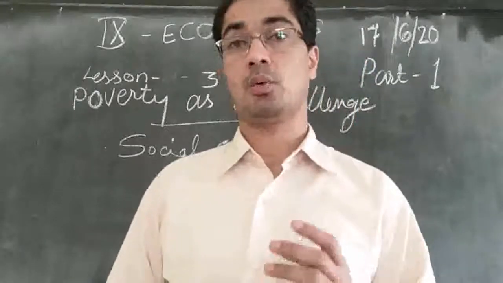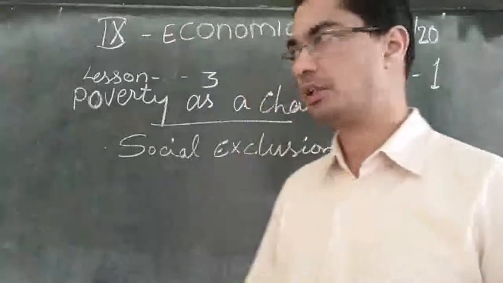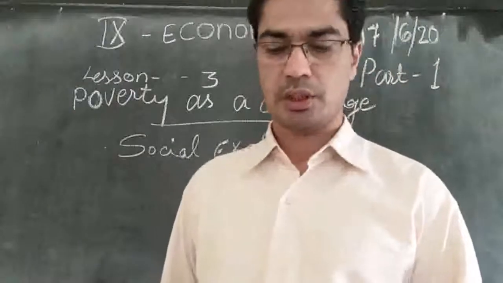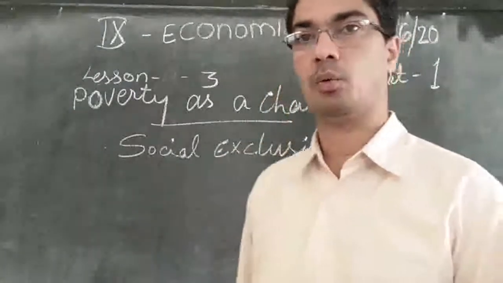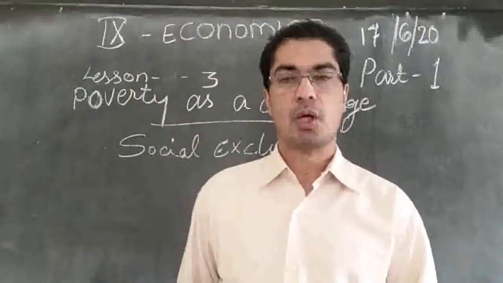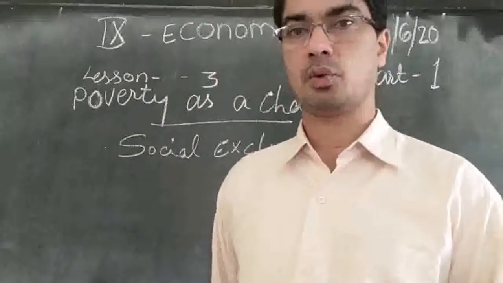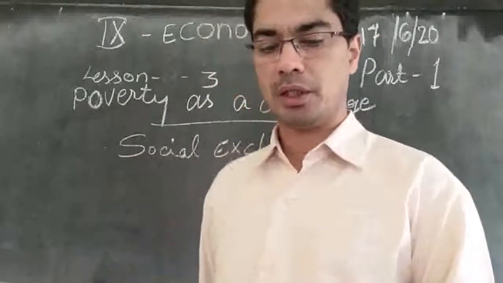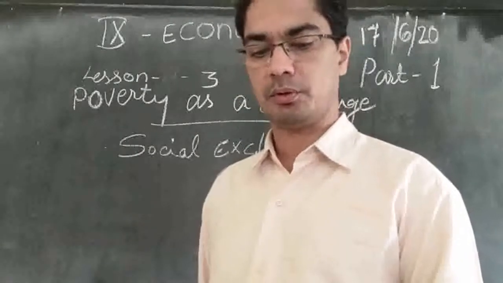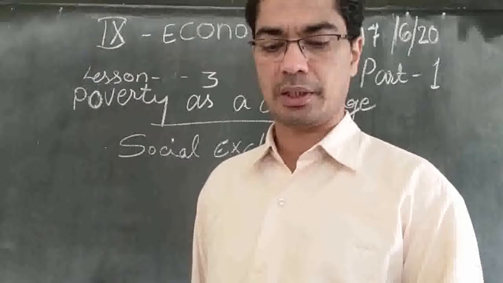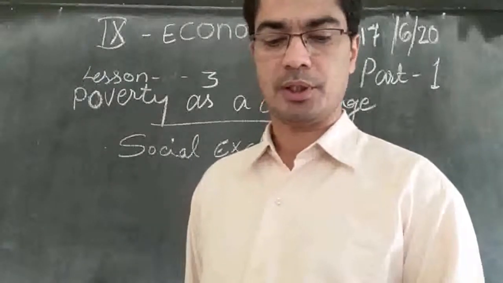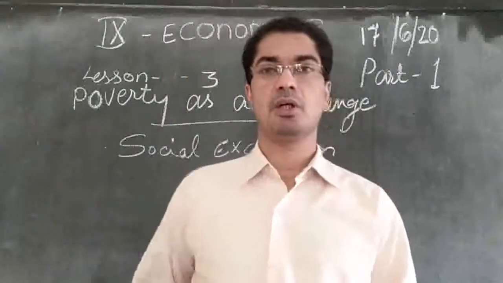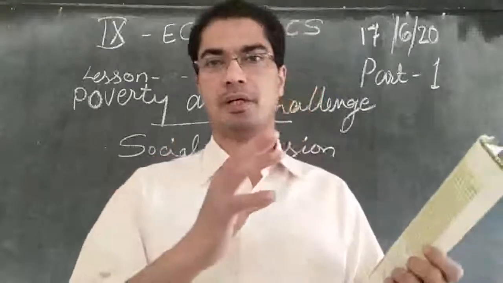So let us see what is the meaning of social exclusion today. What do you understand by social exclusion? You can take your economics textbook, page number 31. According to this concept, that is social exclusion, poverty must be seen in terms of the poor having to live only in a poor surrounding with other poor people, excluded from enjoying social equality with better off people in better surroundings. So, in our understanding, we say the poor people are living together in one area, one colony.